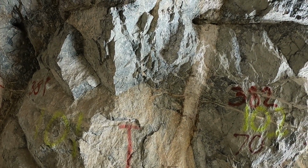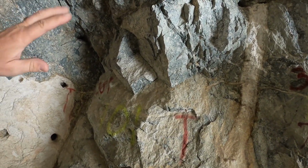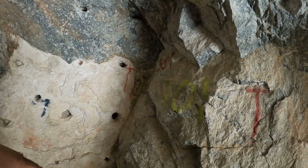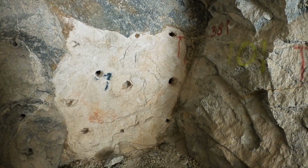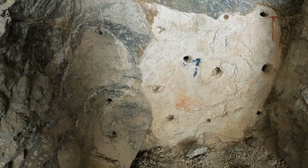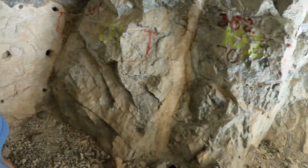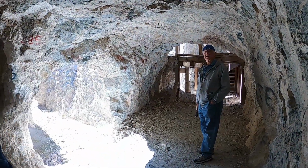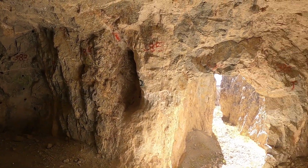That's really something. Yeah, you can see where they drilled in. You can see where there was one drill right there and it blew all this down. Yeah. And then they moved up a yard or two and drilled to do more. And I don't know, but boy, look at the size of that quartz right there. Yeah. That's just one big chunk of quartz. Interesting. You break that out, I'll bet you there's some gold behind there. Well, they apparently didn't think so. I guess not, but they say that if you find quartz, that's where you find gold. Yeah, that's what you can see is quartz all through here. Yeah. Okay, we'll walk around the barn.